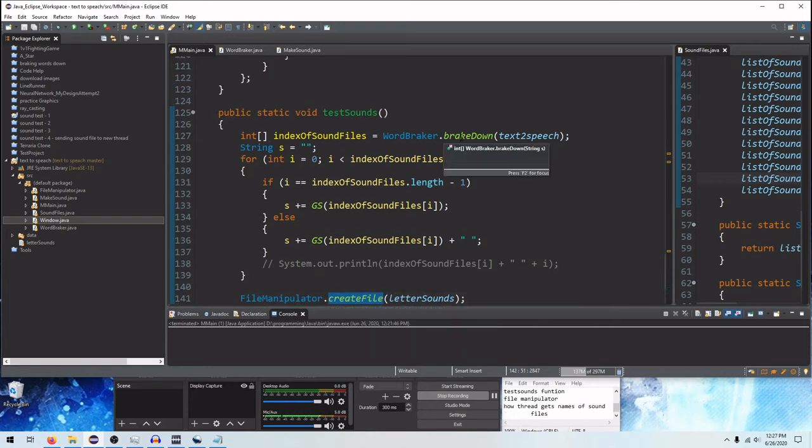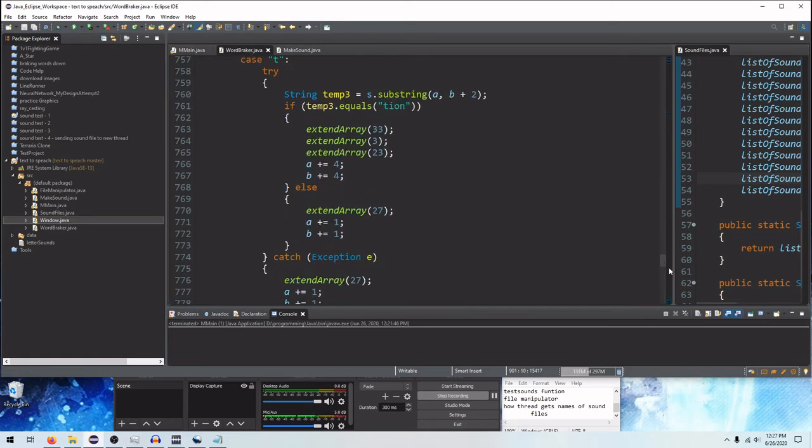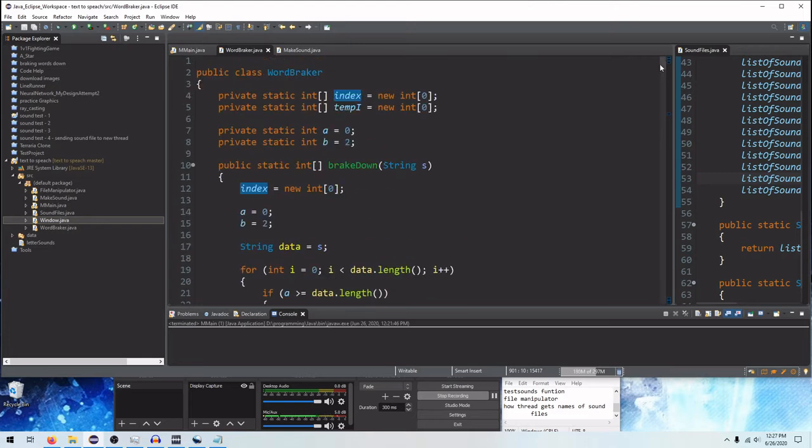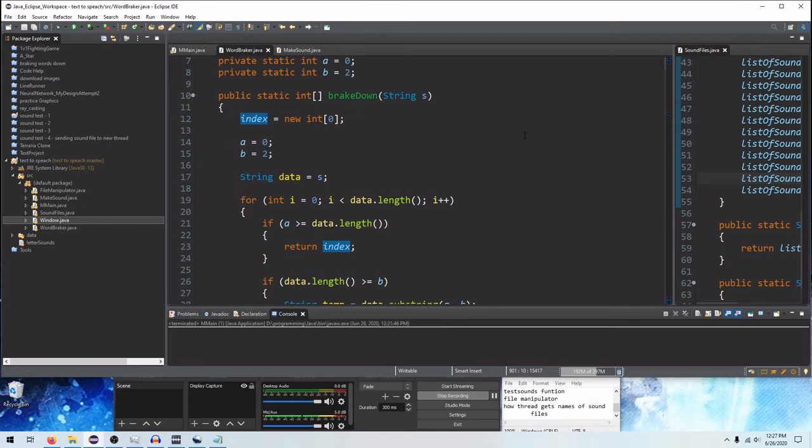Into this breakdown class. So this breakdown class, it does basically exactly what it sounds like. So it takes in a string of text, which is the text that you entered in the text box, and it completely breaks it down in a sentence.